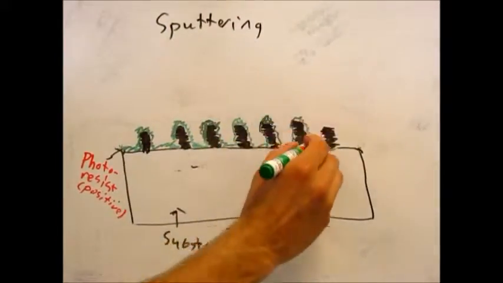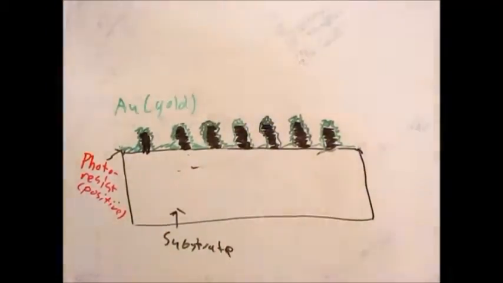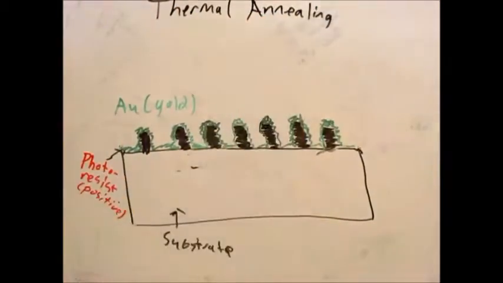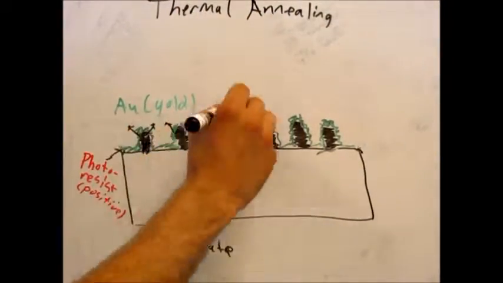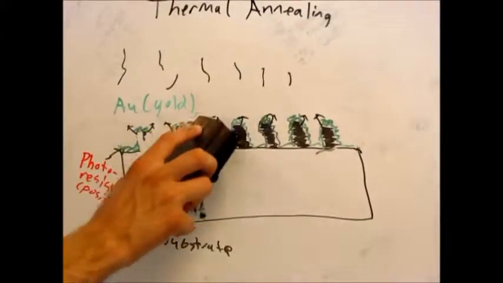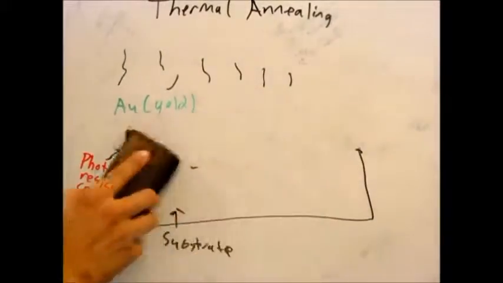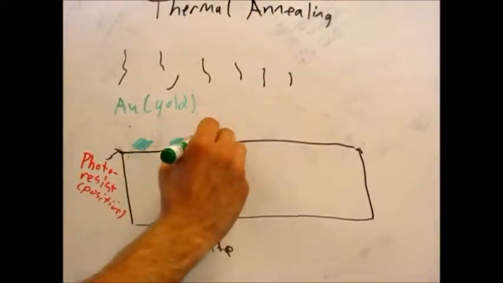magnetron sputtering is used to coat the surface with a nano layer of gold. The sample is then thermally annealed at 500 degrees Celsius for 30 minutes, so the photoresist core evaporates, and the molten gold material falls and coalesces into a periodic structure.